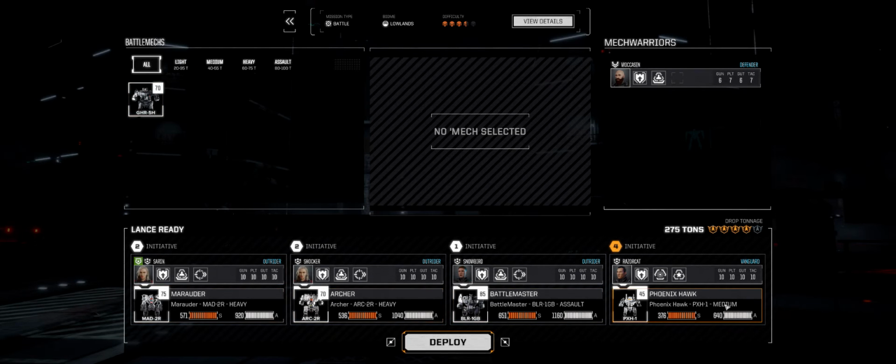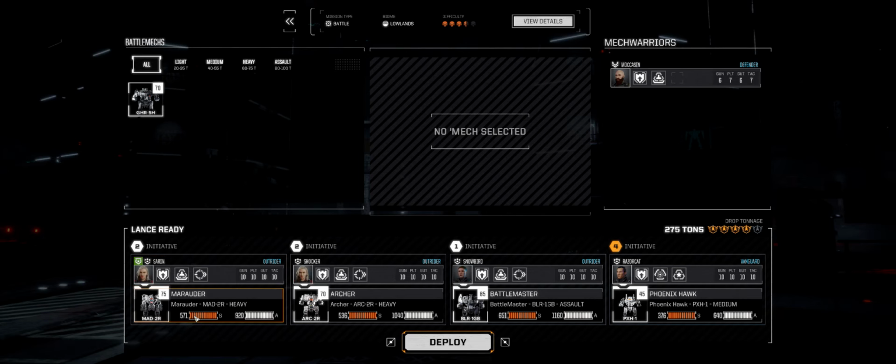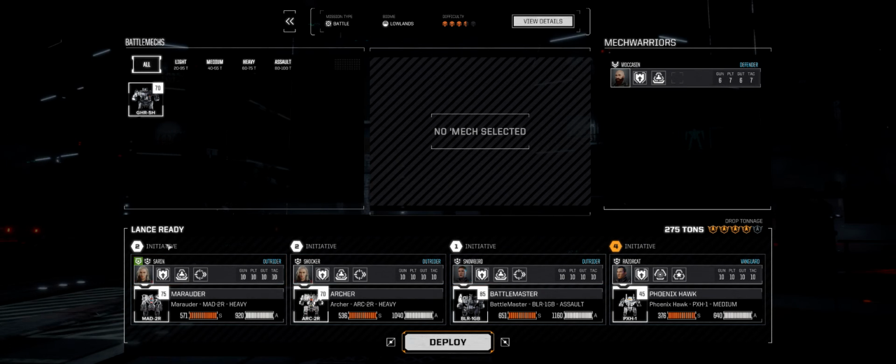You can see it's already loaded with what I want to take, because it just goes with whatever was loaded last time. Razor Cat is my flanker, in the Phoenix Hawk. Snowbird is in the Battlemaster. Shocker is the Archer. And Saren is in the Marauder. As you can see, Saren, Shocker, and Snowbird pretty much have the same buffs, and they're all 10s. Whereas Razor Cat is the Master Technician, which will allow him to go first, which puts that Phoenix Hawk into the number 4 initiative out of 5. Means he'll go second in order, whereas the rest of the Lance goes 4th, and Snowbird will go 5th. But she bats cleanup, anything I don't kill, she'll get. So we'll go ahead and hit deploy.